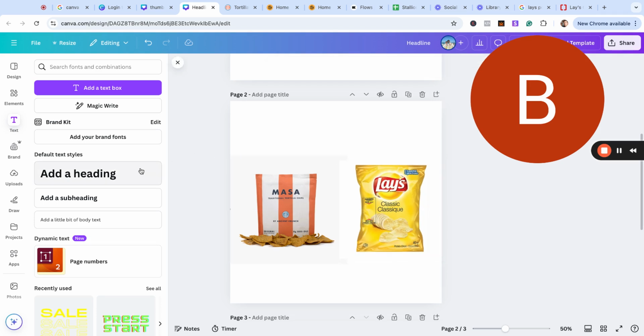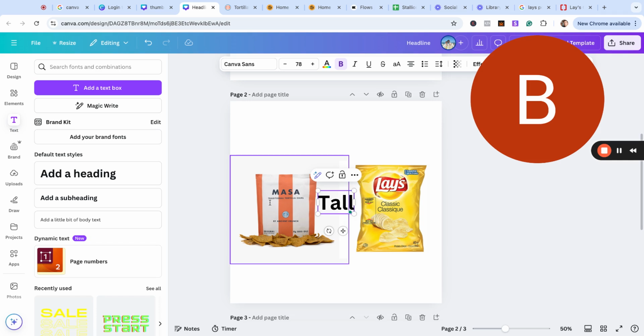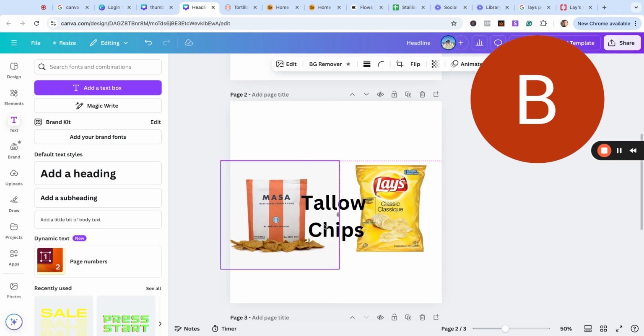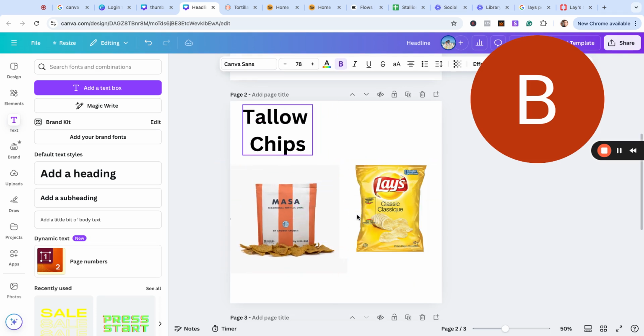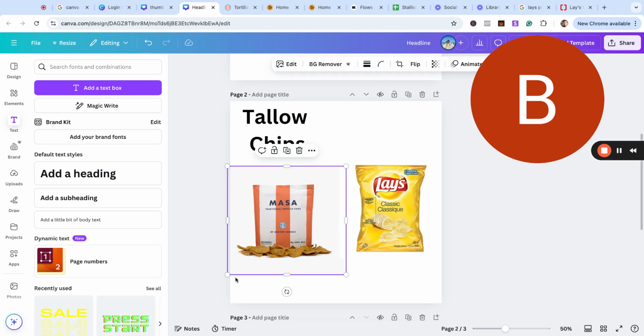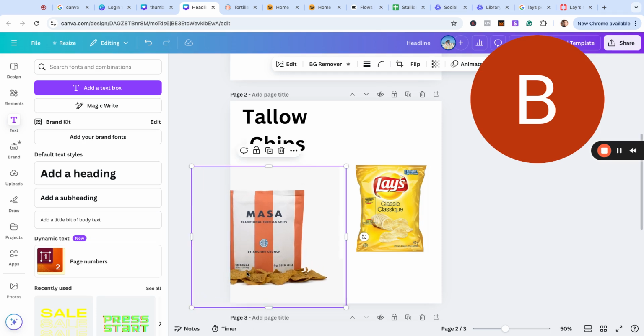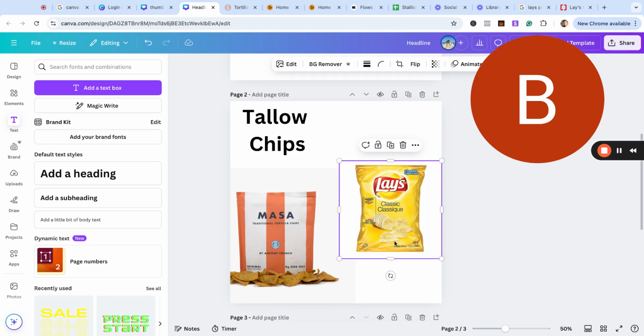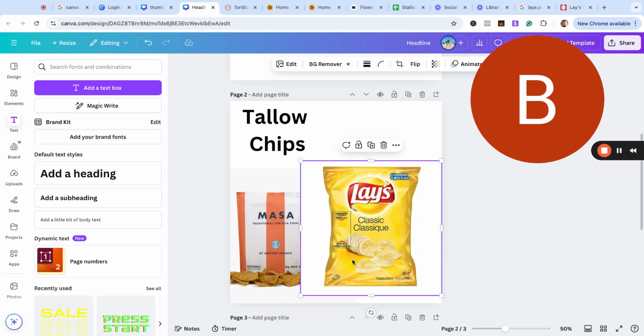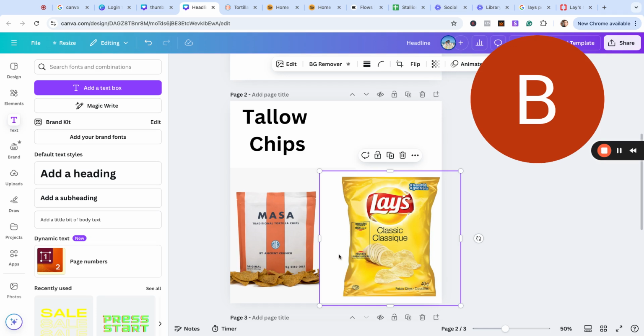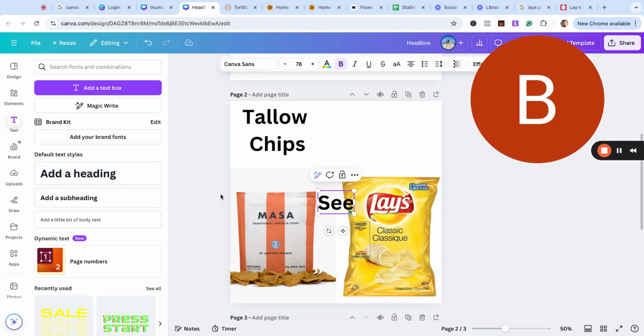And I would go straight up tallow chips. What I want to get across here is how simple you can go with this. Tallow chips, because this goes back to how strong the brand is. Tallow is a growing trend. People know what's going on, right? People know what seed oils are. They're just starting to know. So this is like controversial seed oil chips.